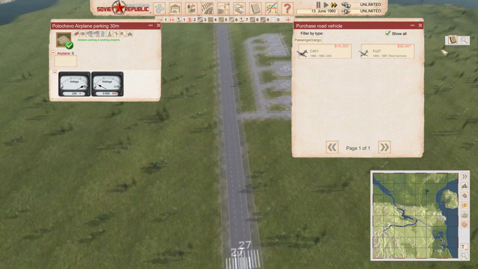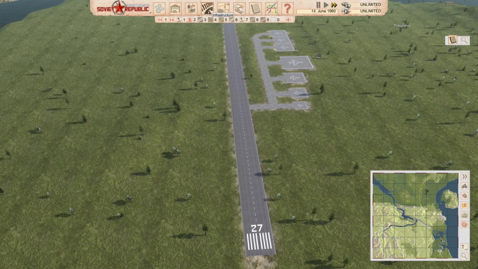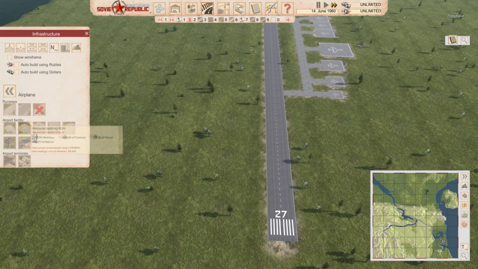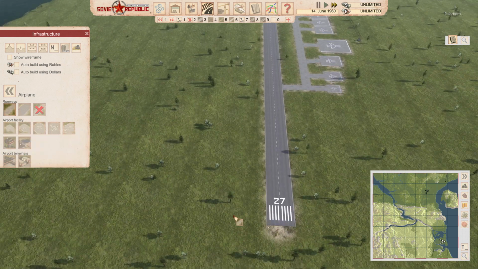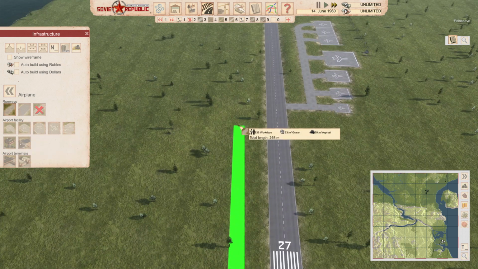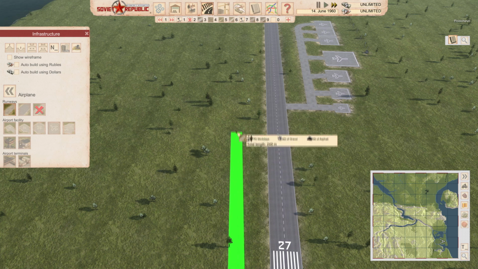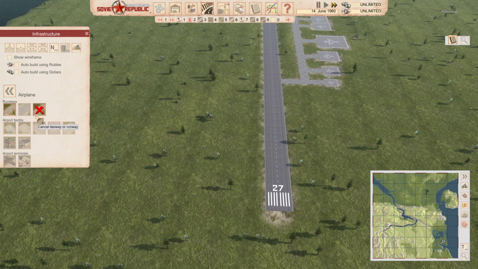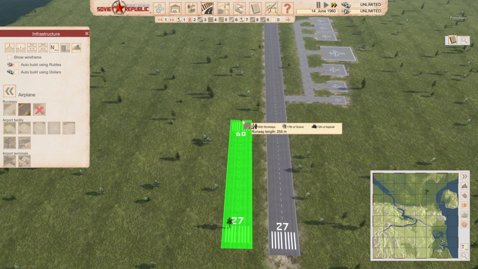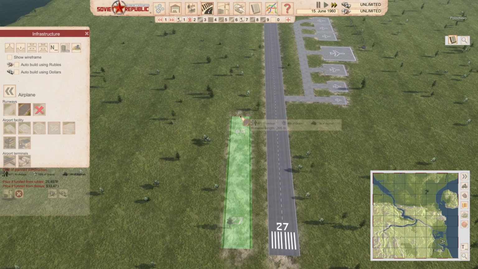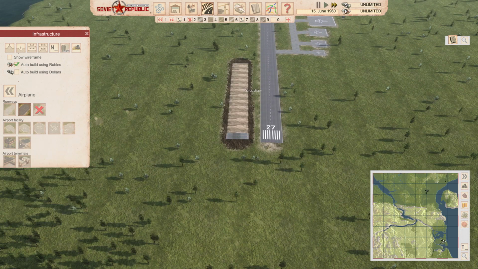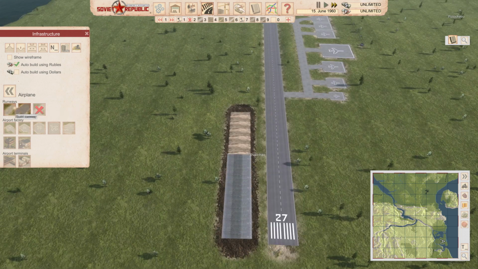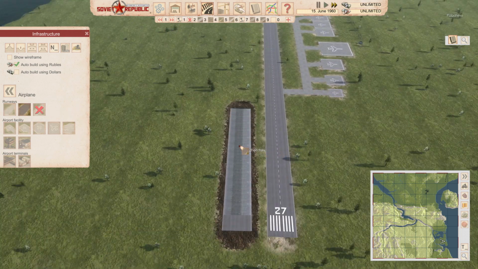And you could say, right, what I'm going to do is build a short runway. And if you need to access all the stuff for the aircraft plane construction is in this area here. So what we can do is just build here, and we can build, say, we'll go to 260. Not a runway. No, that's the runway. Sorry. You can see. So we can build one, say 267 meters like that. And oops, put the auto build on for the moment. And of course, one thing you're going to need to do is connect.